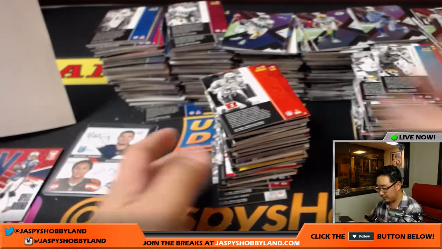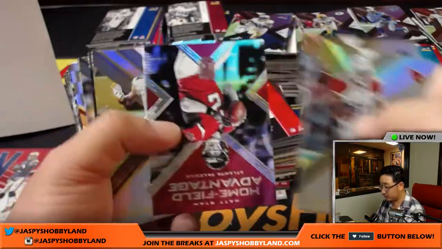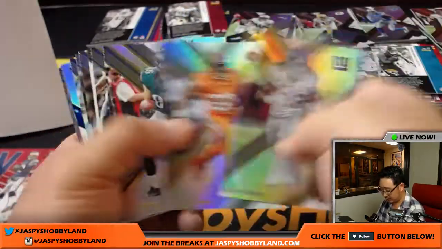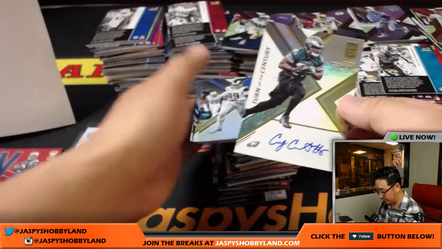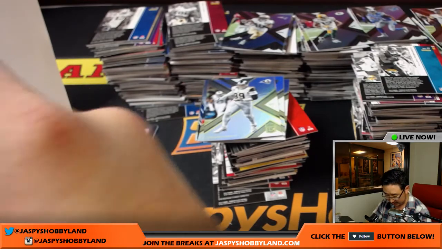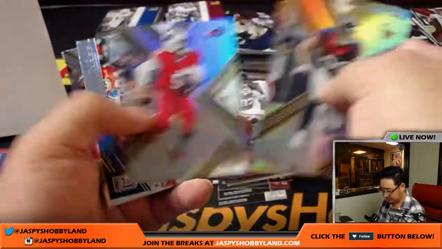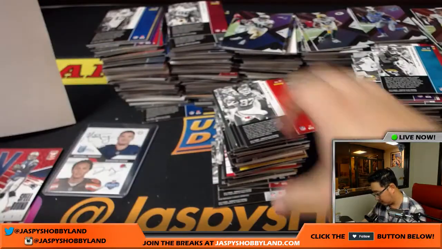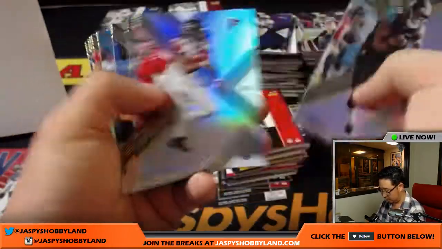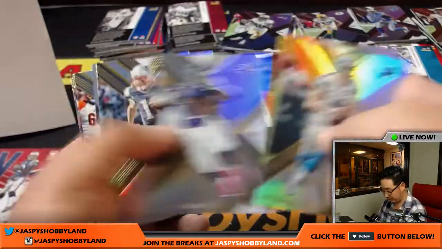All right, next stack. Steve Smith Sr. fired up. Cooper Kupp to 149. And Corey Clement for the Eagles. 75 out of 99. That'll be for the Philadelphia Eagles, Anthony T. Solomon Thomas to 96. Ezekiel Elliott, Zeke to 24. Nice die cut there for Anthony T and the Cowboys.